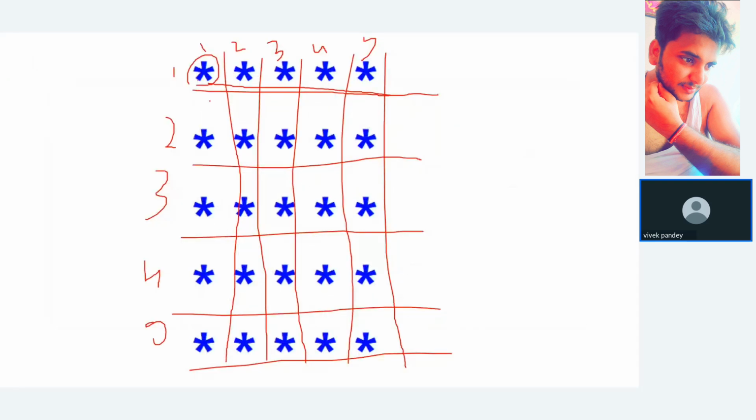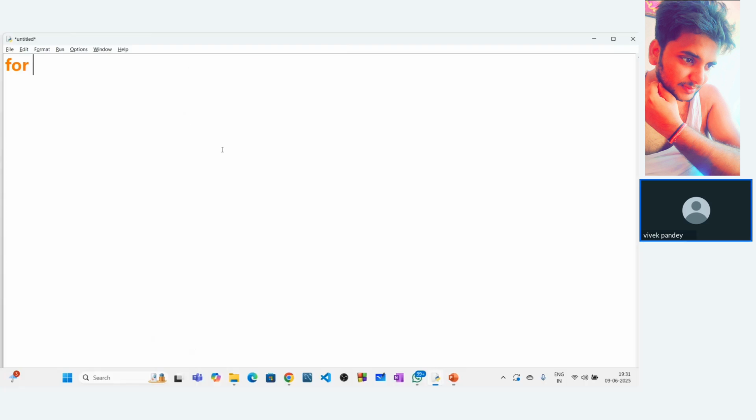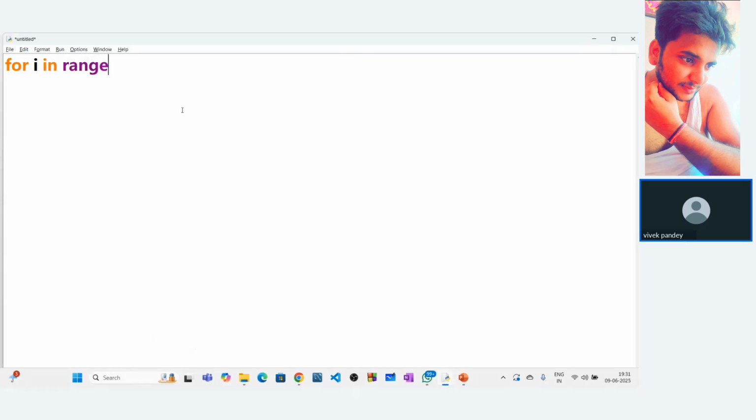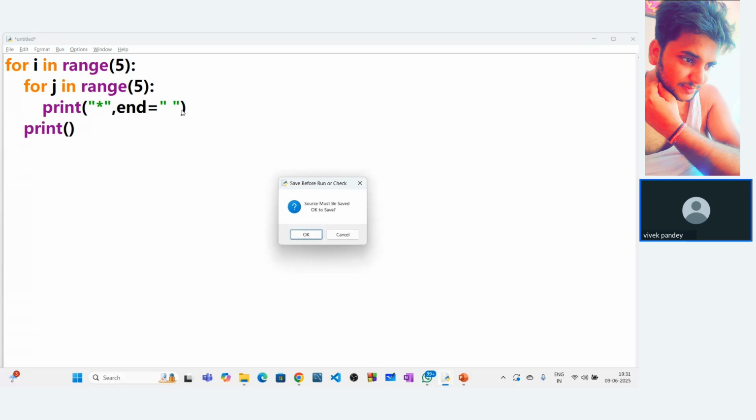I created 5 rows and 5 columns: for i in range 5, and for j in range 5 again. Now what I have to print is a star, and every star should print on the same line, and a new line I have given outside of the inner loop.